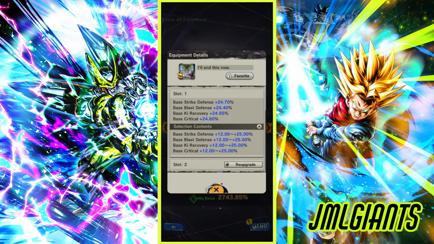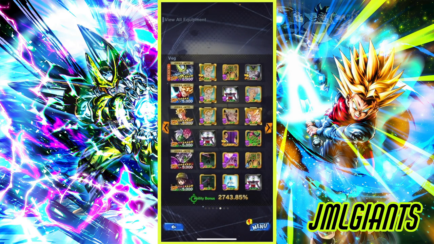And the first slot I rerolled pretty easily as well, just by doing the unique equipment event and spending some energy. It only took me about 30 energy. I got 24.7 on strike defense, 24.4 on blast defense, 25% key recovery, and 24.6 base critical. So I'm going to be using him on the future team.